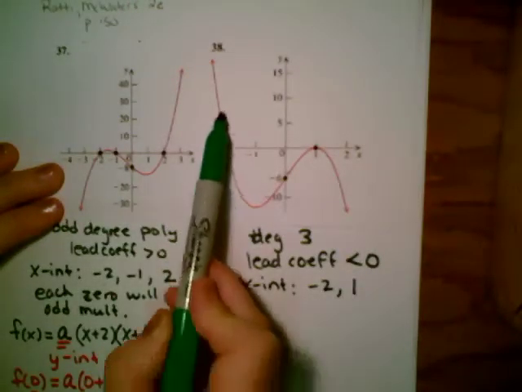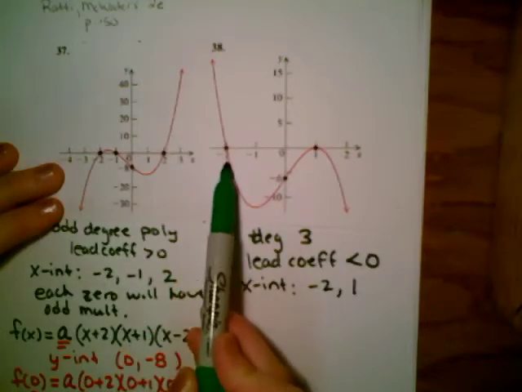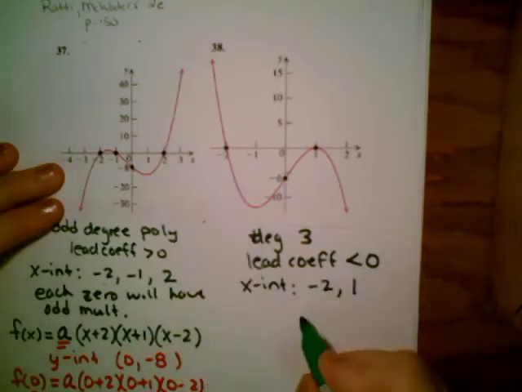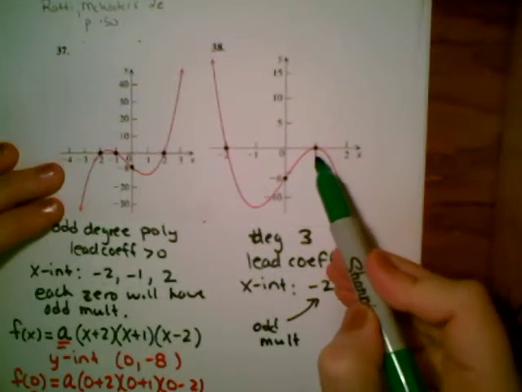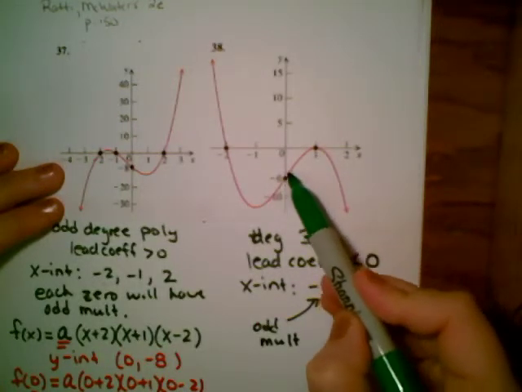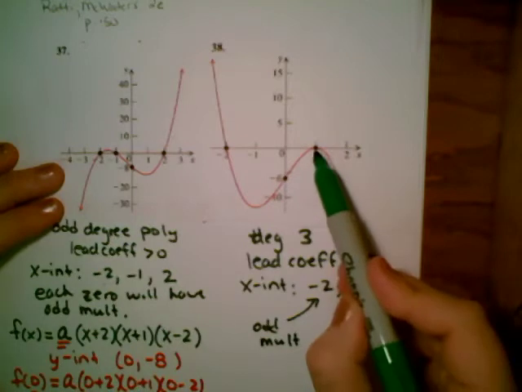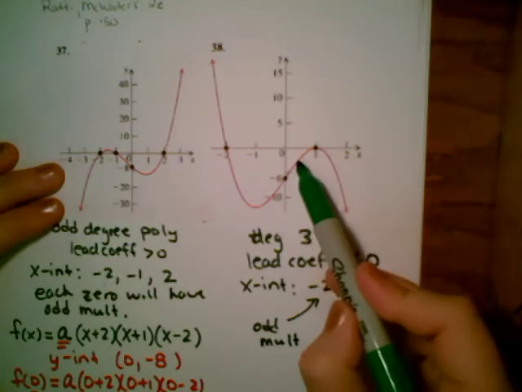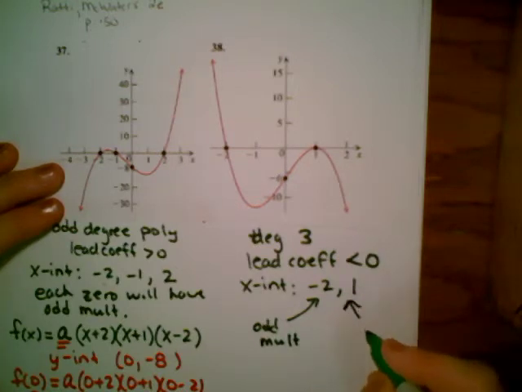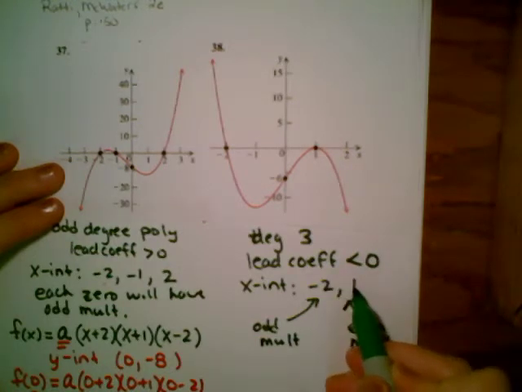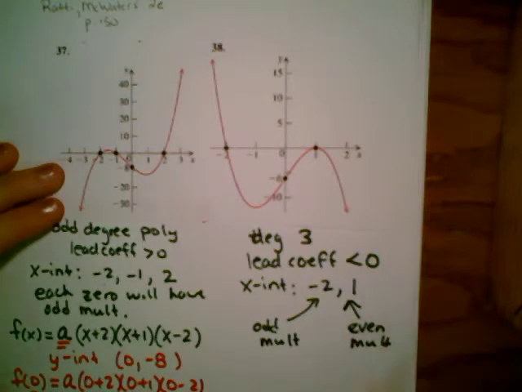And at -2, you've got the curve crossing through the x-axis. So -2 is going to have an odd multiplicity. We'll just let it be a unique factor. But something different's going on here at +1. The turning point is the x-intercept. So the curve looks like it touches and then bounces away from the x-axis. And that tells us something about the multiplicity of that intercept. The x-intercept 1 is going to have an even multiplicity.